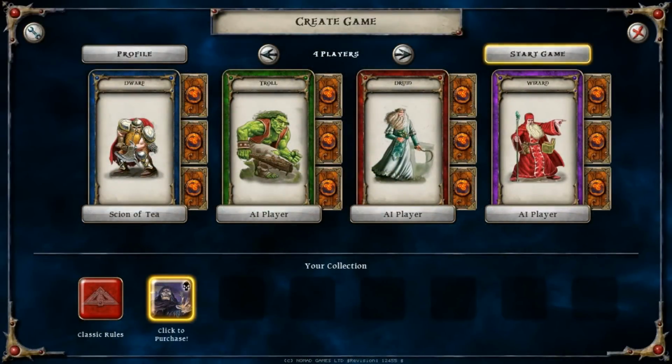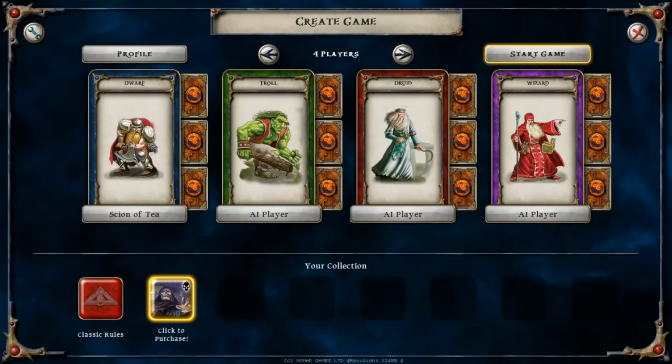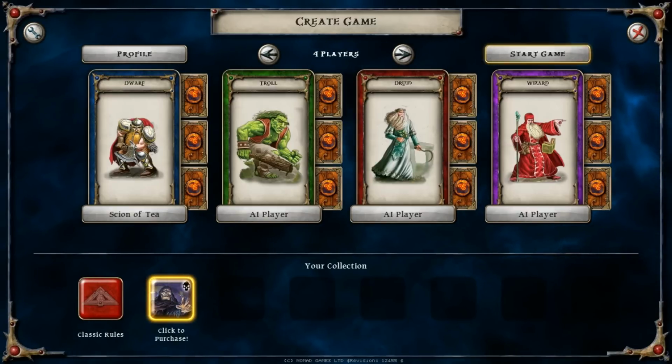Now, as usual, we're going to be against the AI here. I have actually played online a bit, now that it has an online mode, with one of my friends, but there's a certain sort of bugginess to the online where it kicks you out of games and does all kinds of weird stuff that means it's not really practical to play it online at the moment. So I'm not going to dabble with that until all of that stuff is actually sorted out, probably for the final release.